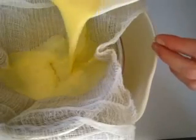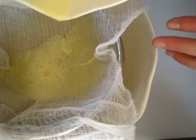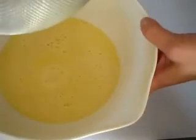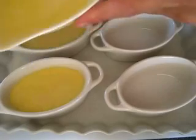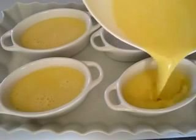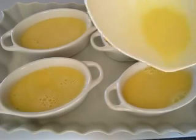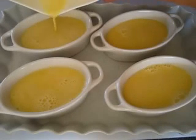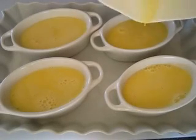Next, pour your custard through your fine sieve. And I always like to line mine with cheesecloth. I think it gives the creme brulee this delicious, silky custard. Alright, now these are ready for the ramekins. Add your custard into your ramekins about 3/4 of a way full. That's beautiful. Oh my gosh, these are going to be so delicious and so creamy, and you're going to have that beautiful crunch on the top from the caramelization from the sugar. And I'll show you how to do that later.